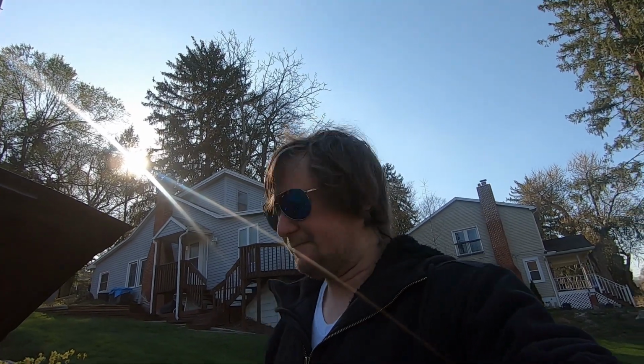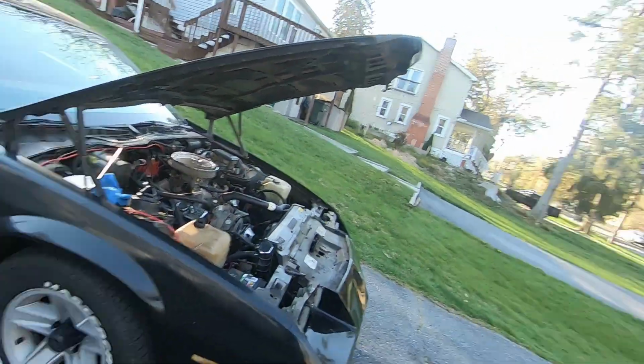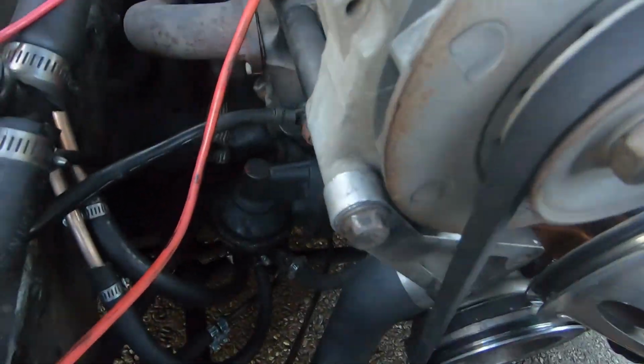So when I got off work in the morning, me and my dad went over and tried starting the car. Now it's a no start. Now it won't start, period. So I had the car towed home the second day it broke down, and then they abandoned it right here in the driveway. So immediately that morning, we check for spark. It's got spark. We check for fuel. It's got no fuel.